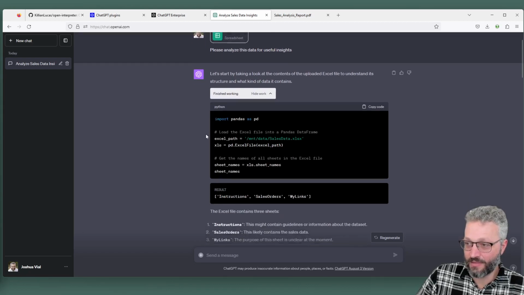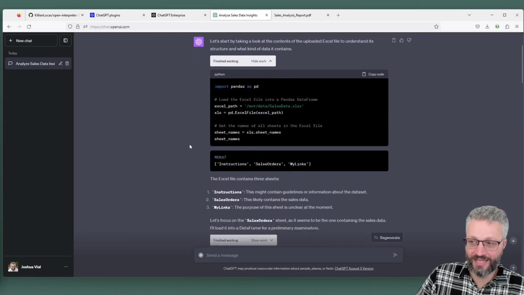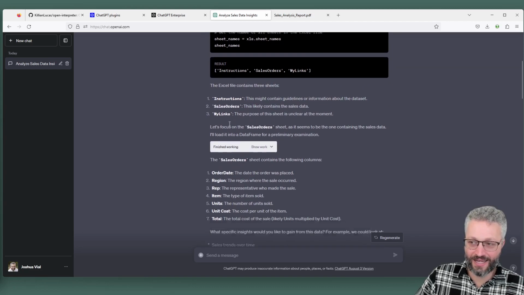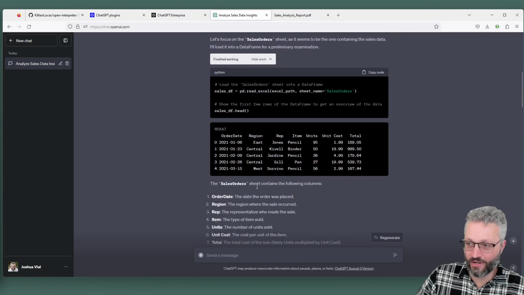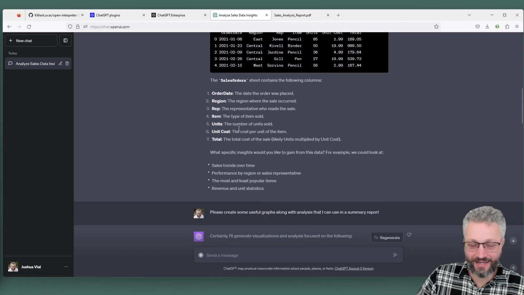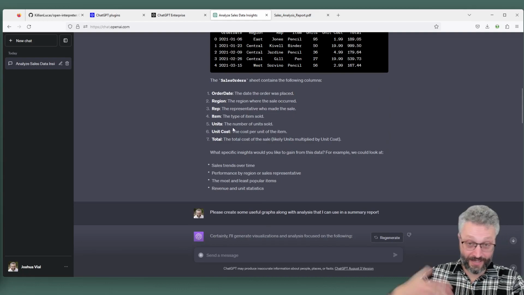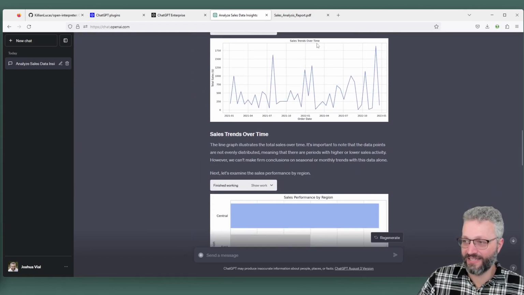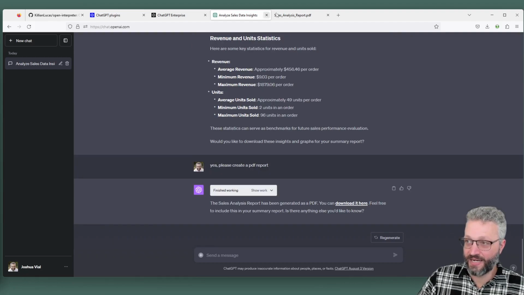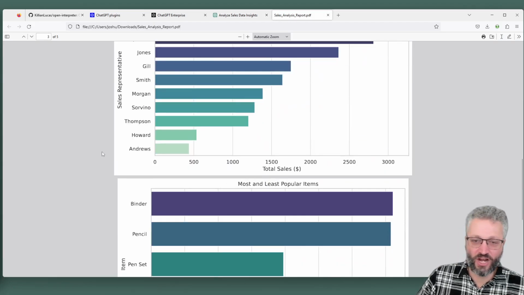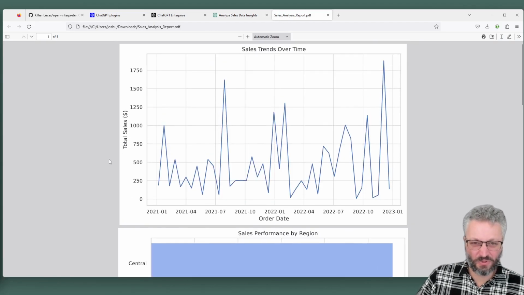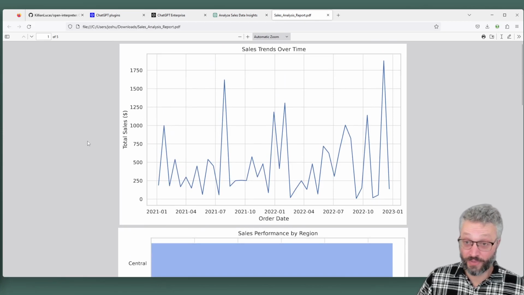But you can go and see this is the Python code it wrote to do this job. It takes the response, then it uses that in its next step. Then it writes some more Python code, takes that response, uses that in its next step. Sometimes it will ask for prompts and keep going. At the end of it, I'm getting it to make graphs of sales data, give it a PDF report, which is, you know, generic and goes like so. A very simple demo sort of test case for it, but it was pretty quick to do.